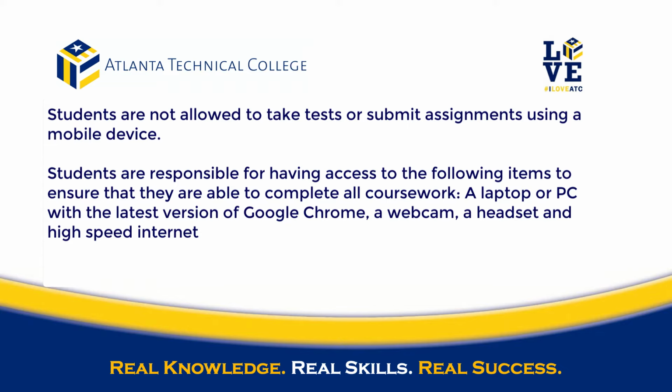Students are not allowed to take tests or submit assignments using a mobile device. Students are responsible for having access to the following items to ensure that they are able to complete all coursework: a laptop or PC with the latest version of Google Chrome, a webcam, a headset, and high-speed internet. Students can use the on-campus library if they need access to a PC or the lab in the Student Success Center. Headsets are also available for checkout in the library.